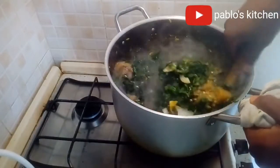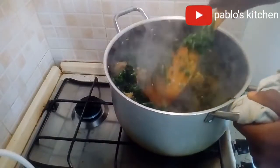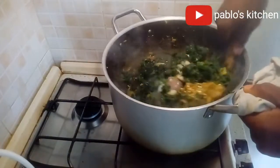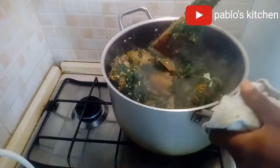If you're doing this, make sure your heat is on low. Remember, you're cooking vegetable. You wouldn't want your vegetable to be overcooked. So my gas is on low heat.